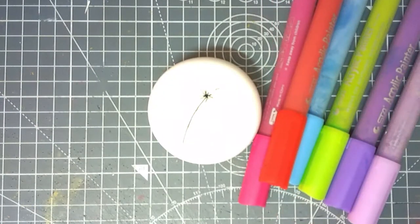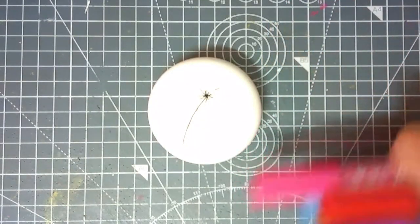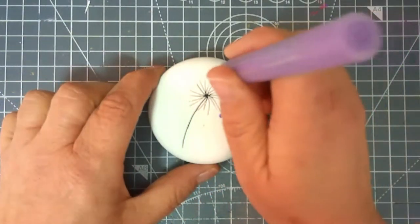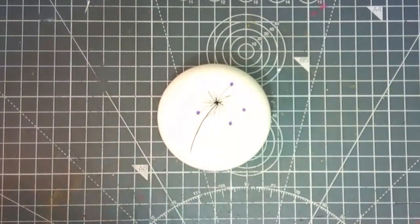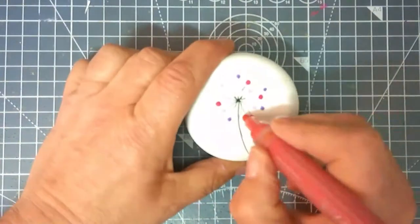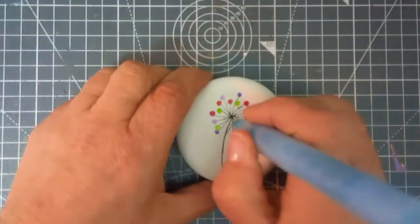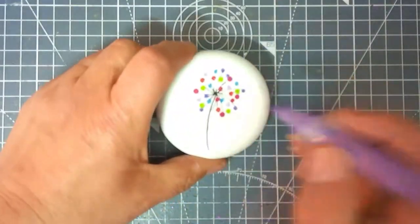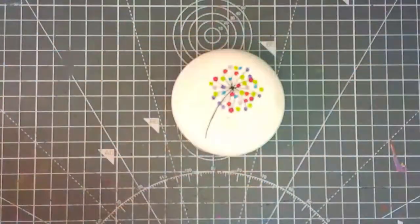On the first one — this white one — I'm going to use paint pens. All I'm going to do is dab just a dot. I'm going to start making sure that all the outer ones and the ends are all filled in. As you can see it needs a little bit extra — put a few dots in the middle. That's it, it's done.